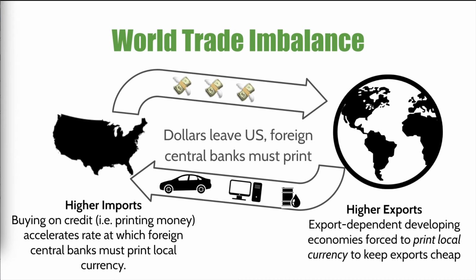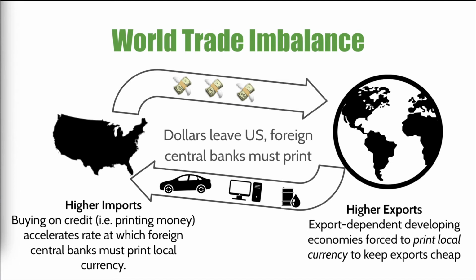So this is just illustrated visually here. There's a world trade imbalance between the US and a lot of other countries, and it exists, I'm sure, in many other countries, but the US is one of the largest ones. The US economy is 70% consumer spending. So consumers are buying things. A lot of these things are imports from abroad. They're sending their dollars and their currency abroad. They're sending these pieces of paper abroad. Foreign countries are sending cars and computers and oil and all these other consumer goods to the US.